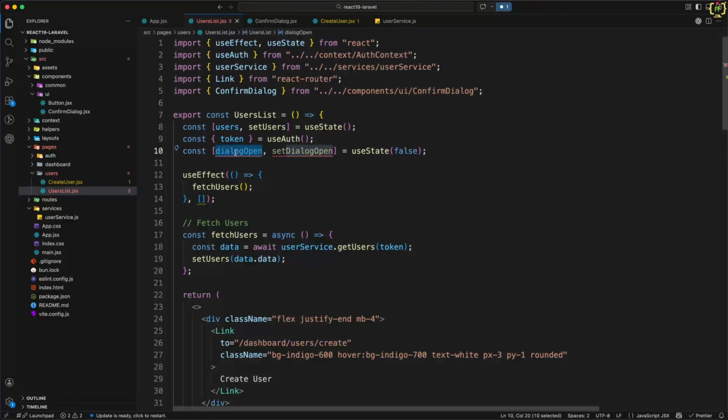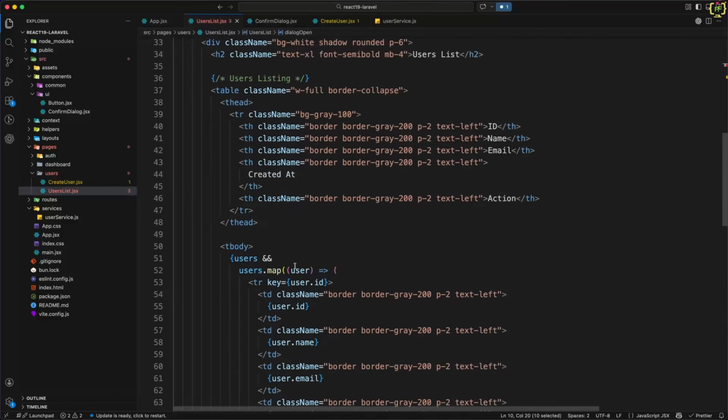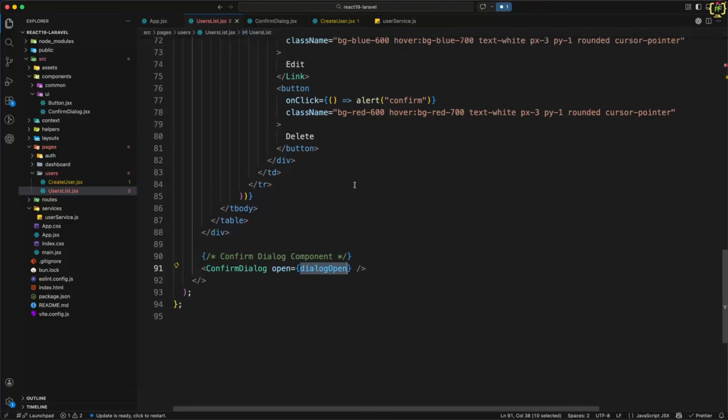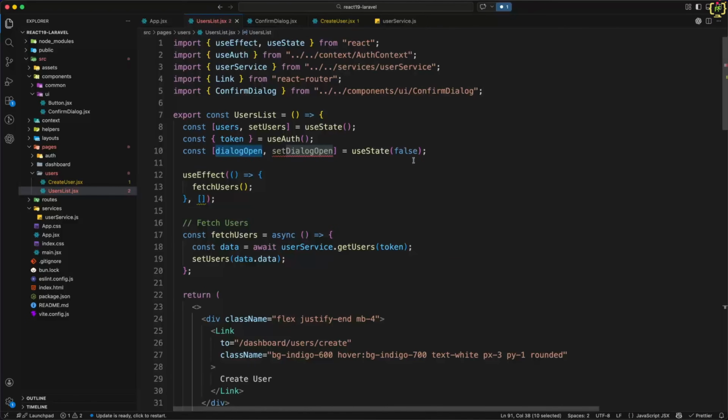Firstly, I will pass this dialogOpen state to this confirm dialog component as a prop. So I will set one prop as open, and I will pass dialogOpen, which contains this state as boolean true or false. So when dialogOpen is false, by default that confirmation dialog should not render. When it is true, then that component should be rendered.